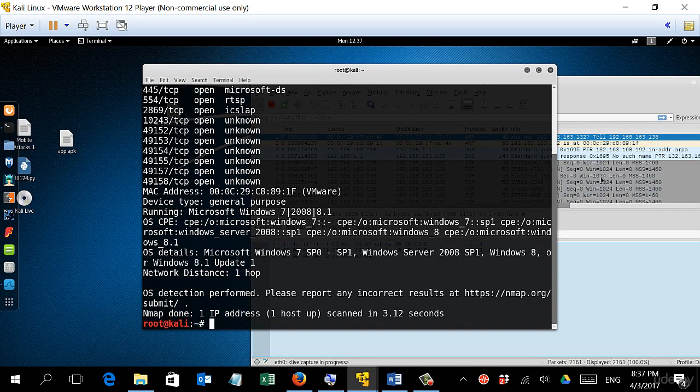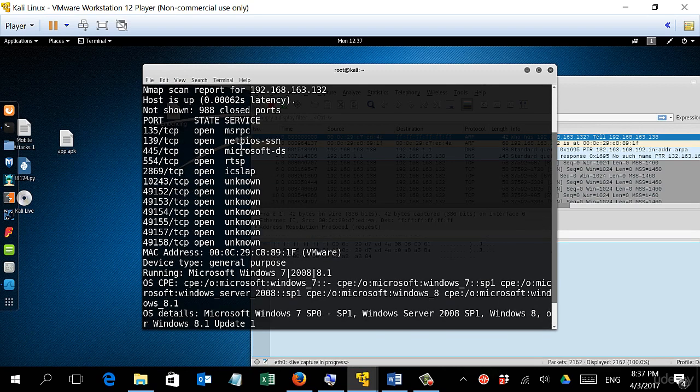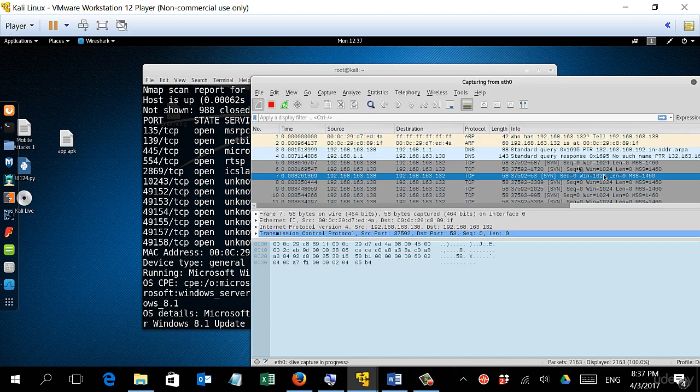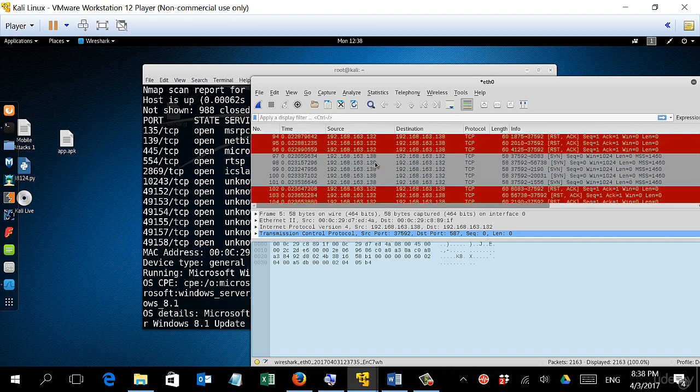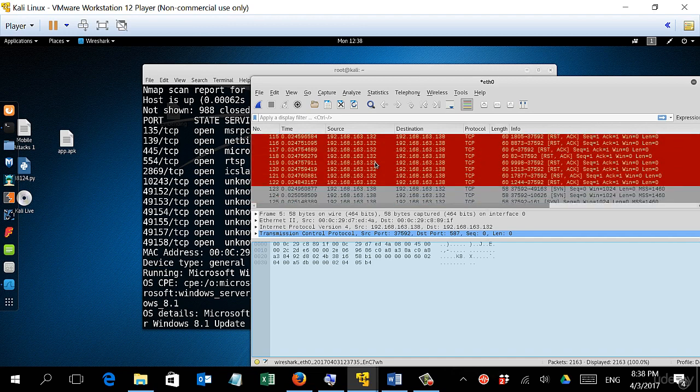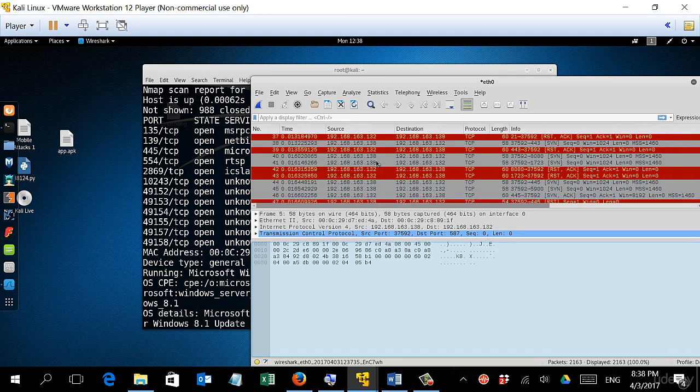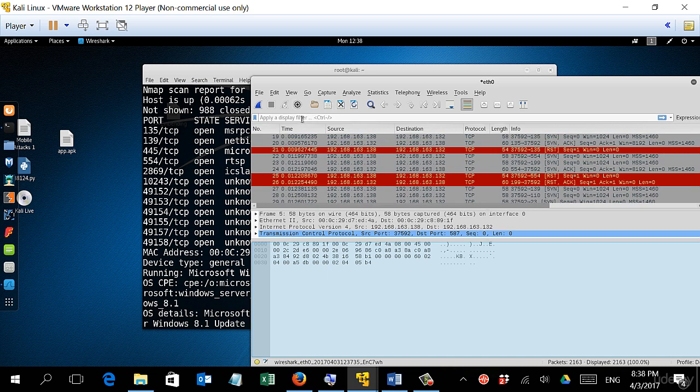As you can see, the scan was able to scan all the ports and get me some results. Here I'm going to stop the scan and we're going to see what results we can get. First I want to show you that sometimes you will get a lot of unwanted traffic. So you can apply some filter. This is very useful, and in Wireshark you will find the display filter very easy to use.